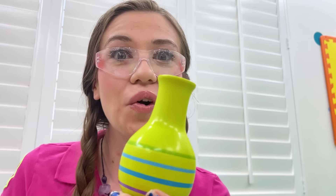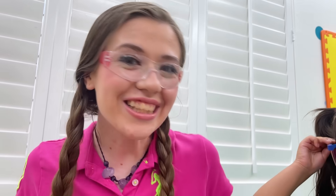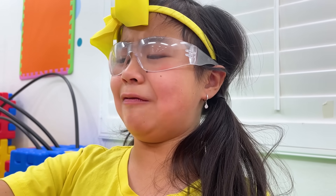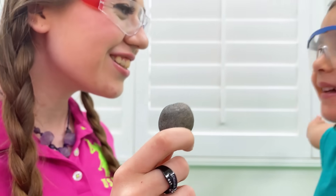How about this one? Is it gonna sink or float? If you get it right, you'll get a new toy! If you don't, you gotta clean the house for a whole week! Hmm... Let's get a float! Alright, let's check it out! Huh? A float? Clean the house for a week? Alright, Ellie! How about this rock? Let's see — sink or float? Sink! We'll see!